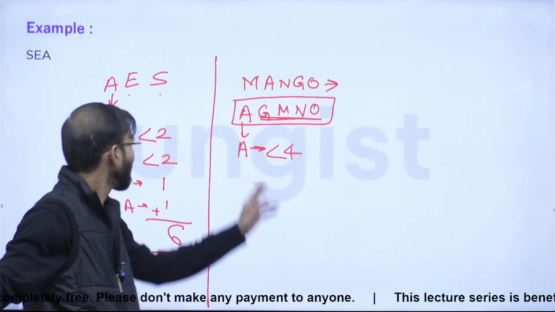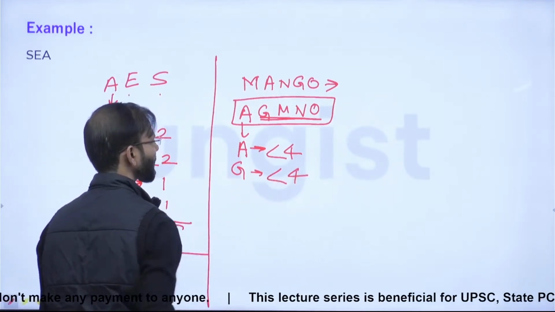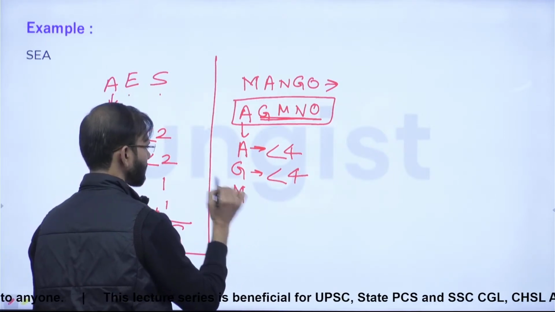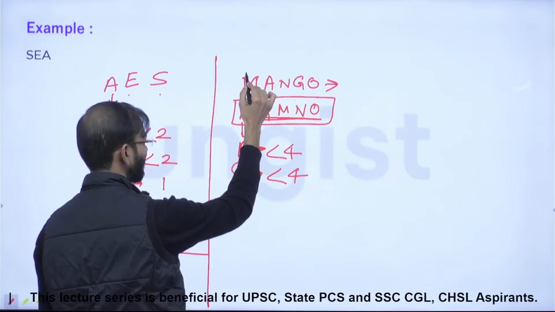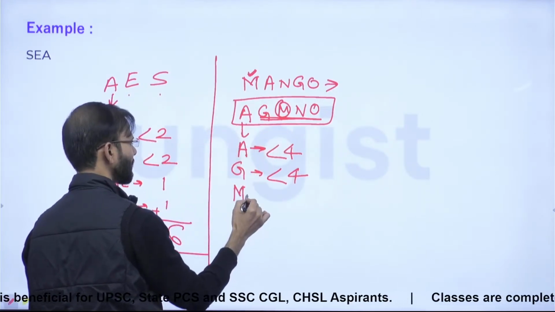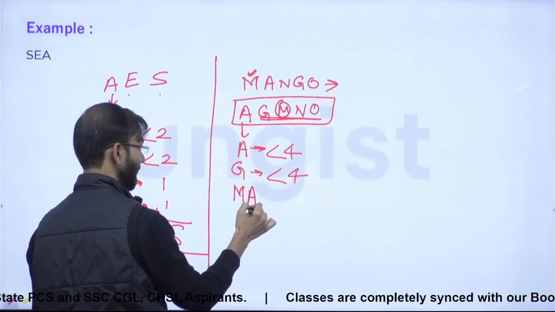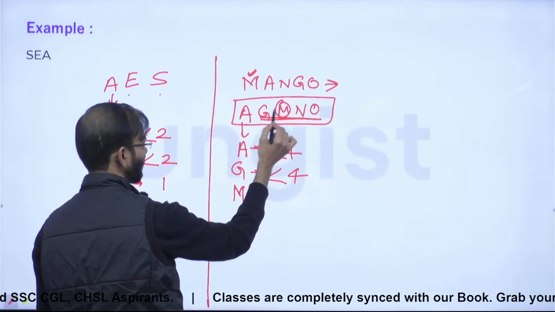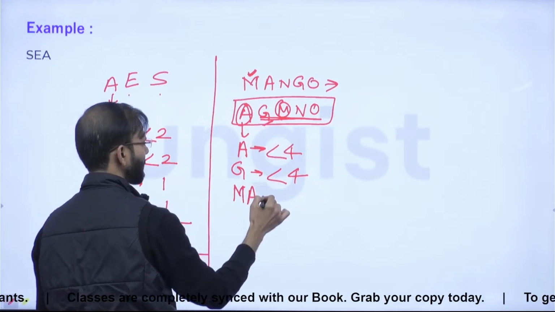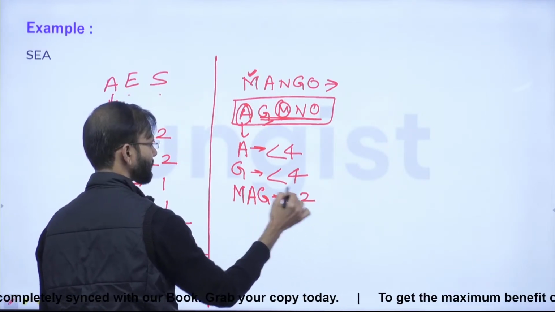Got it? Acha, after A you will be starting with G. So again it is factorial 4 guys. Right? After that it is M. So if you are getting M, now you please wait. You just wait for the second character. So after M, second you have A, right? Okay, this is fixed. After that, G. Guys, G. With G you have factorial 2.